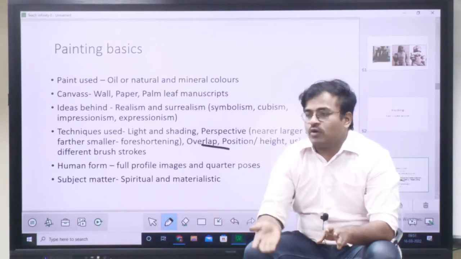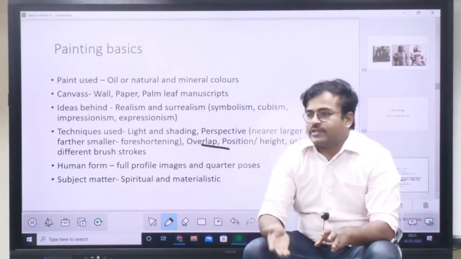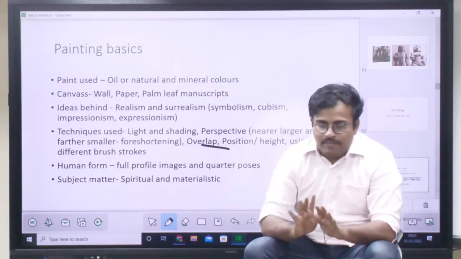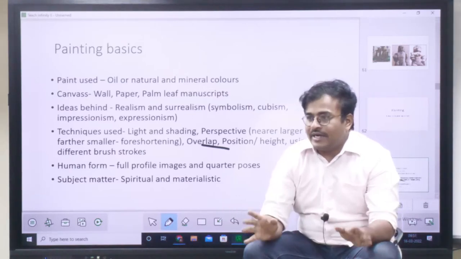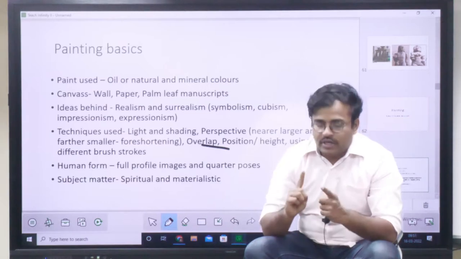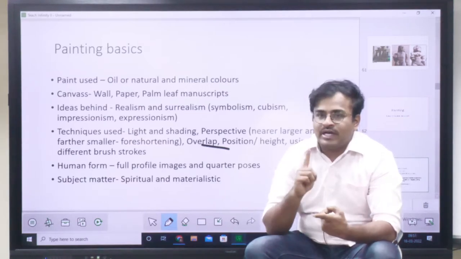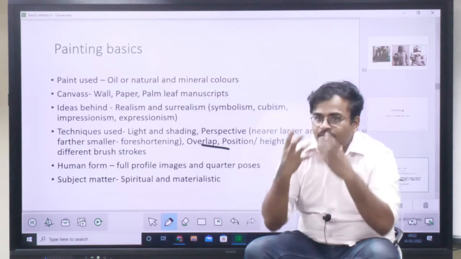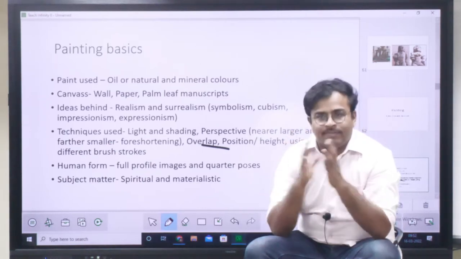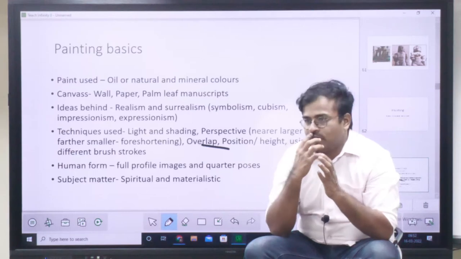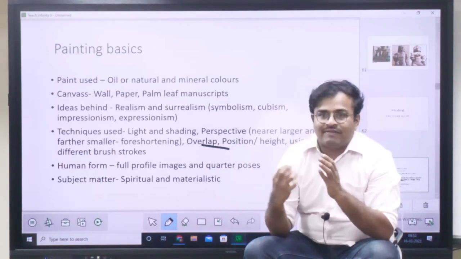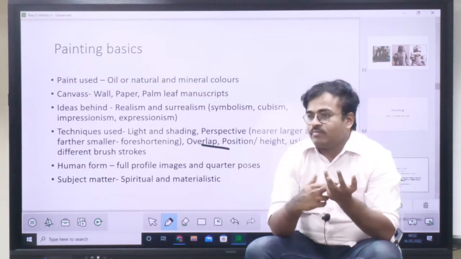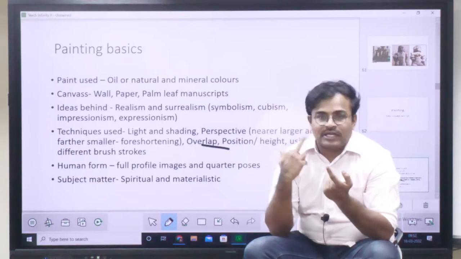Then the fourth one is expressionism. In expressionism, they completely reject realism. They try to replicate the images by just emphasizing one emotion or another. If they wanted to replicate happiness, they would diminish the entire personality and only show happiness. I'll show some images of this too. So this is what they have done. One is impressionism, second is cubism, third one is expressionism.